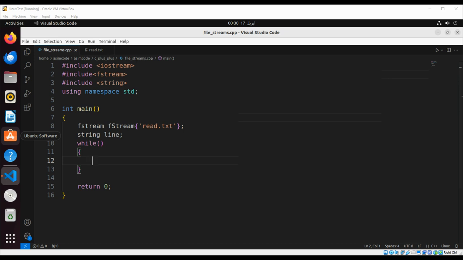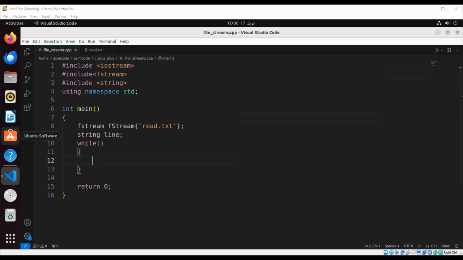We use our file stream to read each line of text from the file and print it out on a screen. To do that, we declare a string variable line which will hold our read line of text.